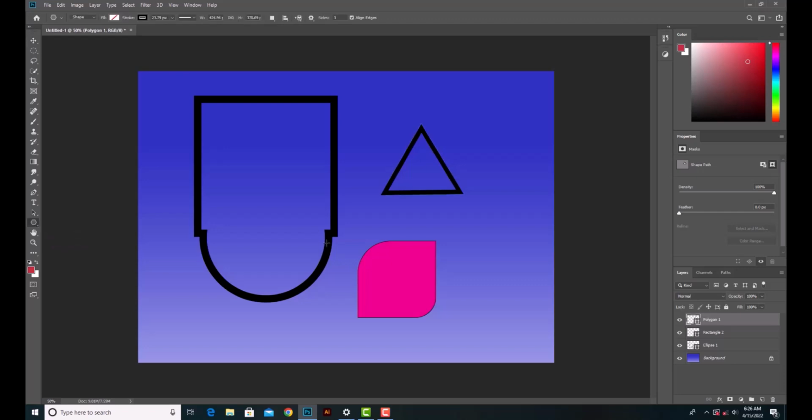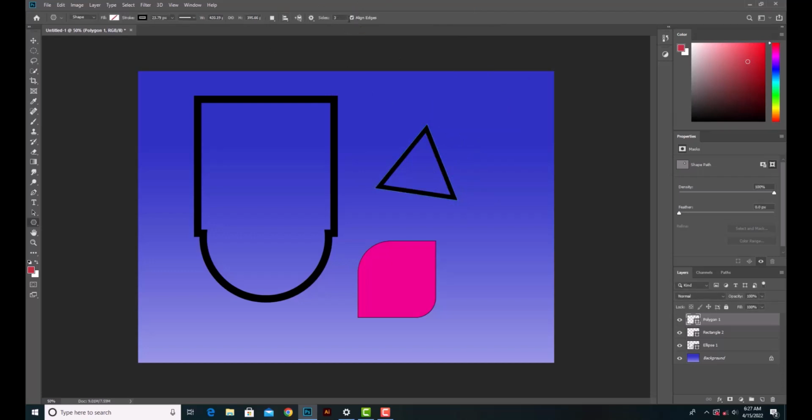I'm going to hold down Ctrl T, and then I want it to rotate at an angle. So if I hold my Shift, this is going to rotate in an angle form without distorting. Once I'm okay with this, I can commit my changes.